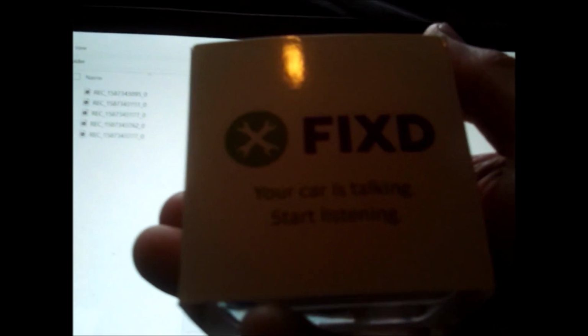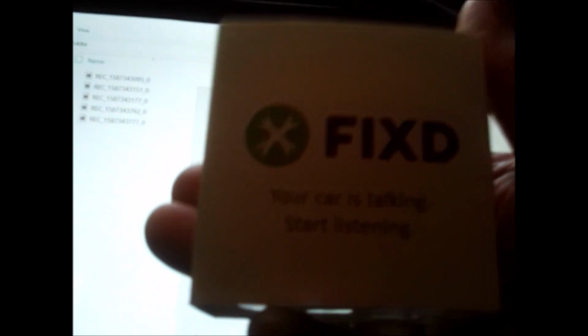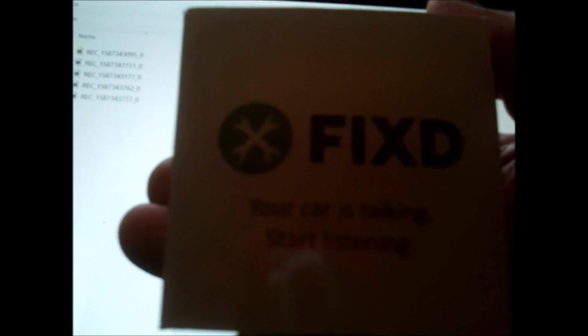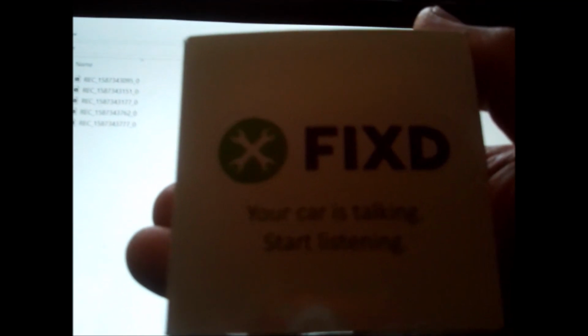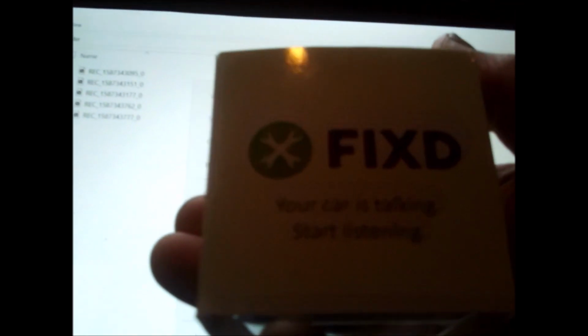Here's another one. As seen on Facebook and YouTube, I'm going to review this next. I don't know when I'm going to upload the video, but I have this. The Fixd: your car is talking, start listening. Check engine light reader. Let's see if this is as good as advertised. Supposedly, it tells you exactly what's wrong with your car. I'm going to talk to my friend, see if we could do a test run on his car, because we did a code read on his car with my normal scanner. Let's see if this one's better than a normal scanner. So maybe sometime this week I'll be able to do a video on this. Maybe this one is as advertised.